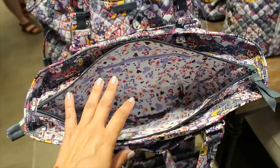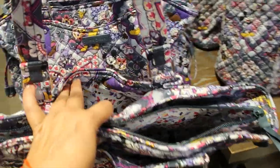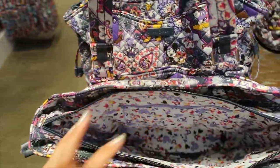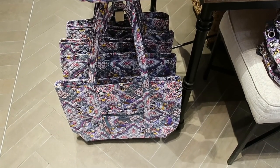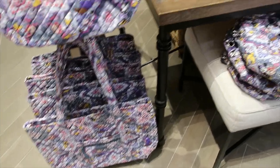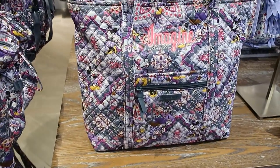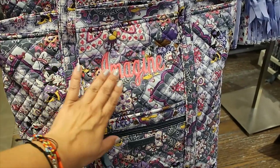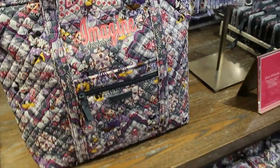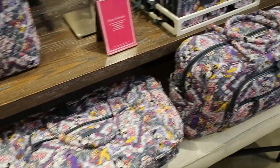It's $105 and look at the lining — I love it. I have one piece from this collection and I'm thinking I want this one. It has another pocket on the back. They also have other styles like the ones from the other collection, and you can get something embroidered on them.